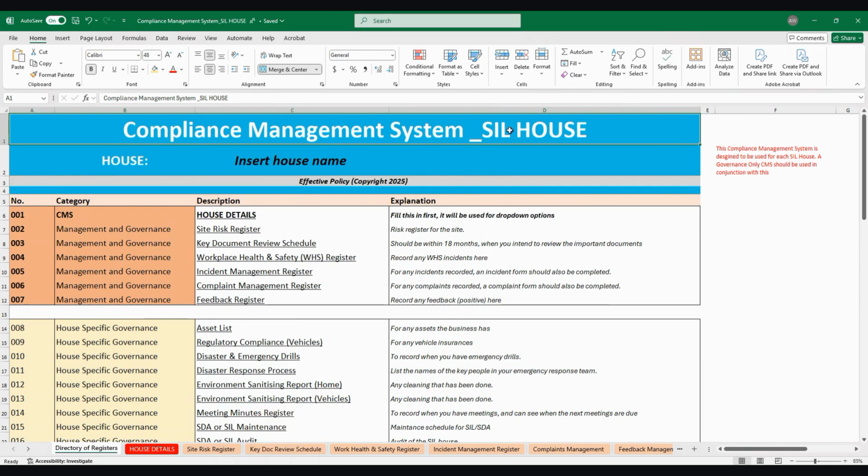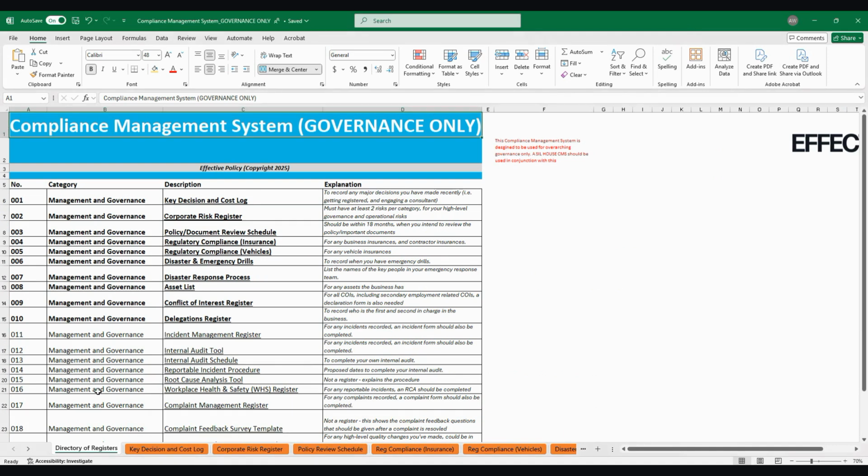So this system, because it is designed to be, you're meant to copy and paste and have a different register, a different Excel sheet for each home, we also created the governance only registers as well. So these aren't for a particular home. This is the high level corporate risk register, a policy and review schedule, asset list for the whole business.